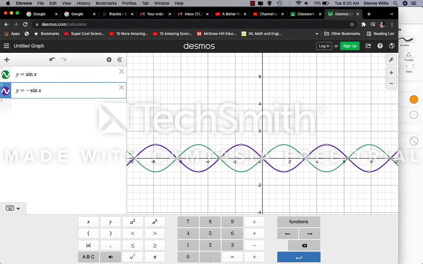It refers to trig that you did in geometry, and we'll talk about it in more detail this year. So look at this, y is equal to sine of x, y is equal to negative sine of x. Again, no matter the function, no matter the f of x value, we are going to get that same reflection over the x-axis when we throw a negative in front of our function.